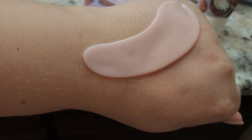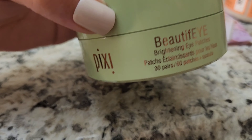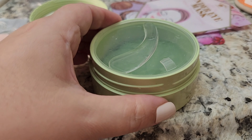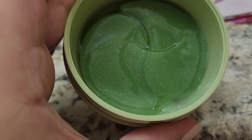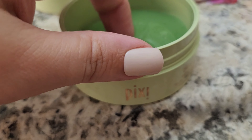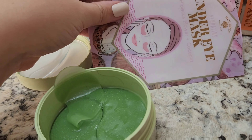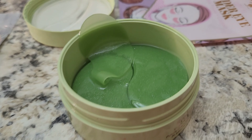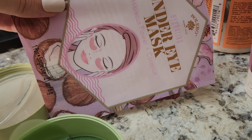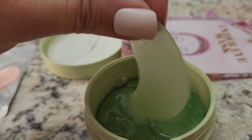Will it burn my face? Here is the Pixie Beautiful Eye that I have. When you open it there's a little spatula, and here's how these eye masks look. The price is about $30 and you get about 30 of them — so here you get one for $1.25 from Dollar Tree and there you get about 30 for $30. They are the same price. The Pixie ones are thin and this is even thinner.